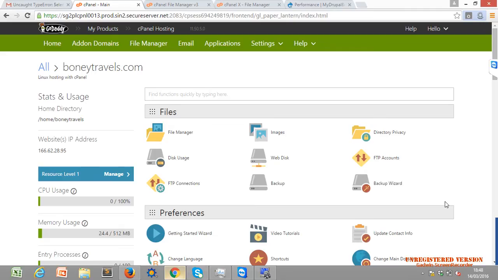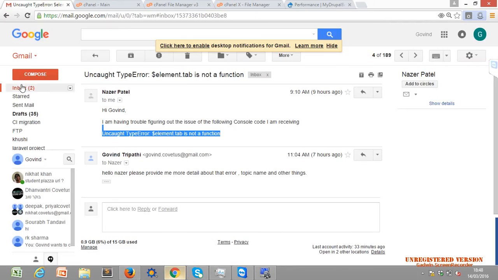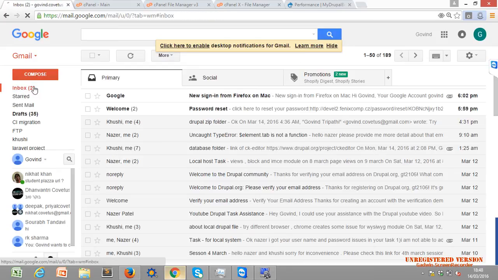You just sent me a mail that you are not able to download CTools. I just sent you a link also. The full form of CTools is Chaos Tools. You can see the Chaos Tools also.